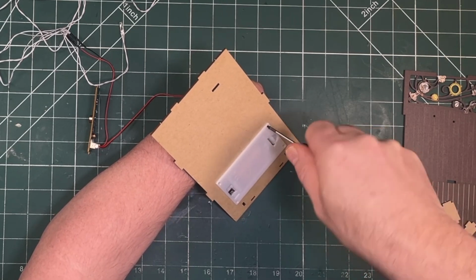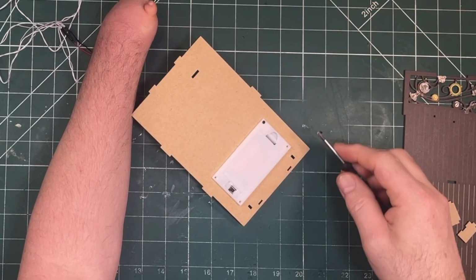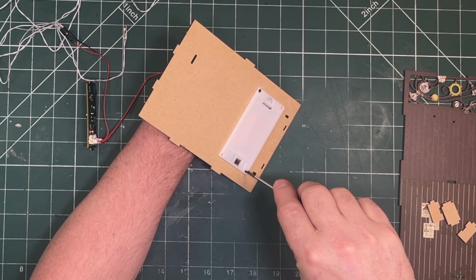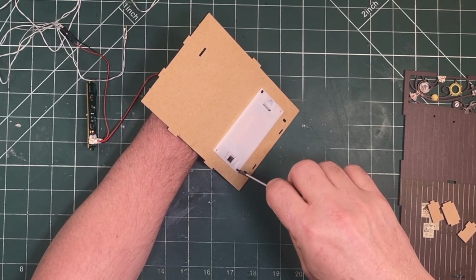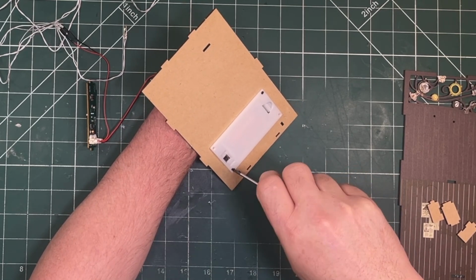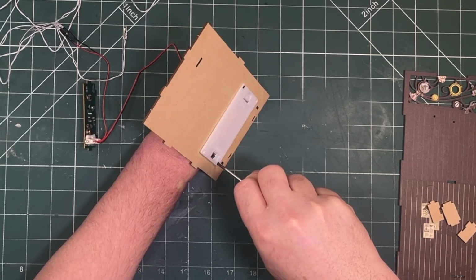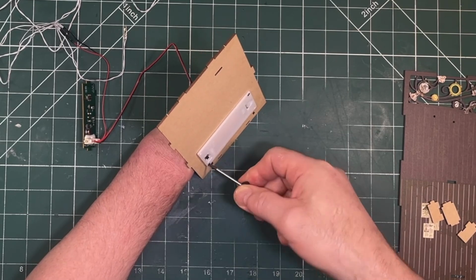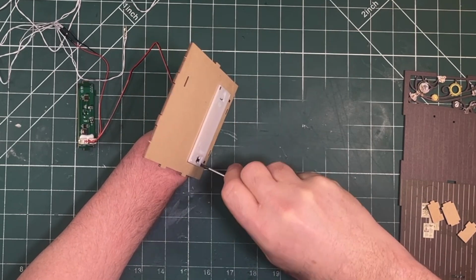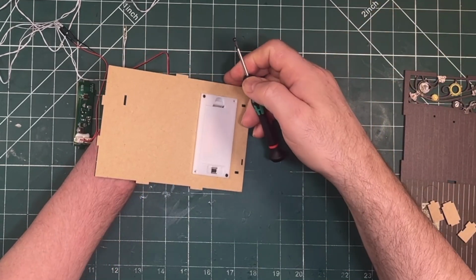So yeah, just a case of getting those into place. That's the first one. We'll do the opposite corner. Now these are nice, easy to fit, let's say. The holes are already pre-marked out and cut out, so you don't have to pre-drill them before screwing it in, which is very nice. A nice little touch.